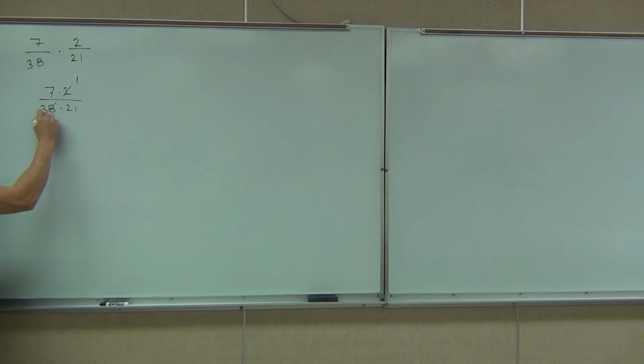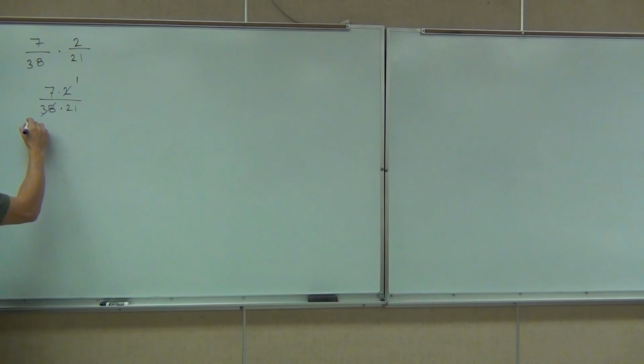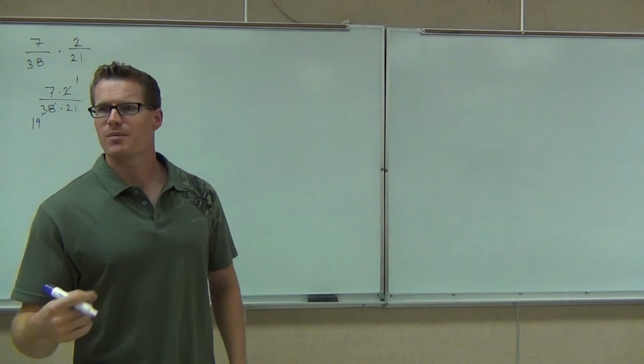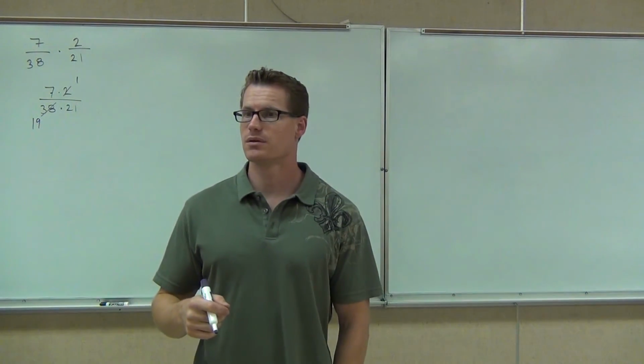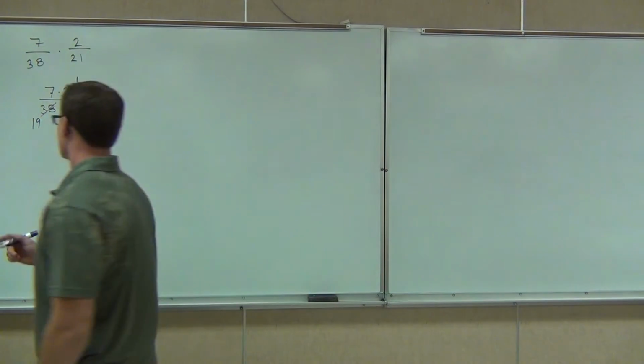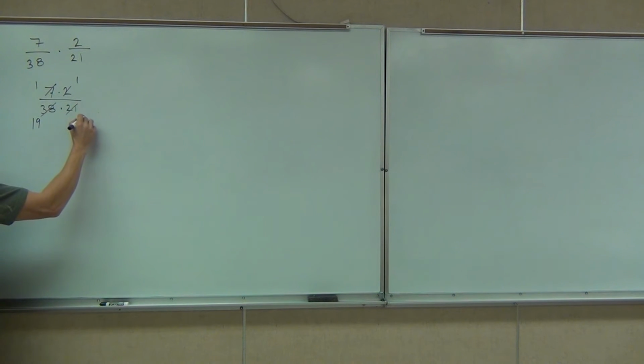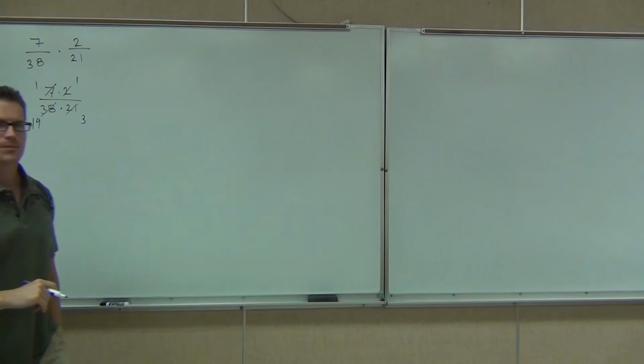We cross out the 38, we divide 38 by 2, and we get how much? 19. Next up, we'll look for any other numbers that we might have. Is there anything else that we have here? 7. What number divides both those? 7. So we'll divide by 7. We divide 7 by 7, we get 1. We divide 21 by 7, we get 3.